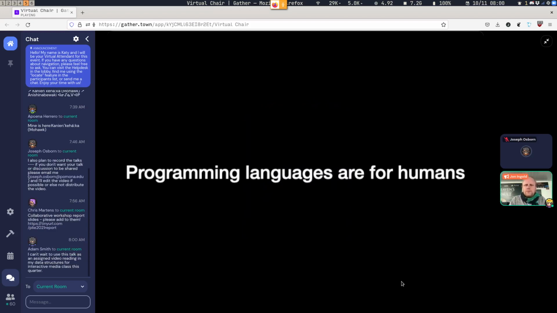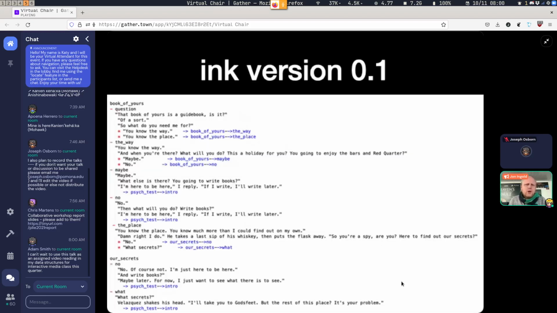Well, like I say, we opened up Word and we produced something that looked a bit like this. I don't know how good the resolution is over the internet, so hopefully you can see it. But it's basically, you have labels, you have text, and the text is just text. We have choices marked with asterisks, which are, you know, the closest you can get to a bullet point in a text format, and little arrows to tell you which bit of text to go to when you've completed it. It's really very straightforward stuff. You can't do anything very complicated with it. It looks a bit like a choose your own adventure book, and really it isn't much else.